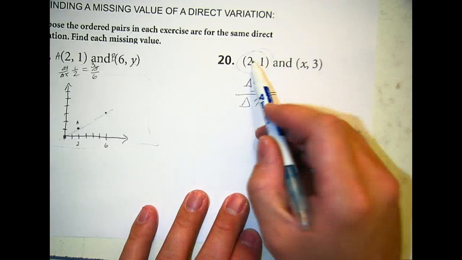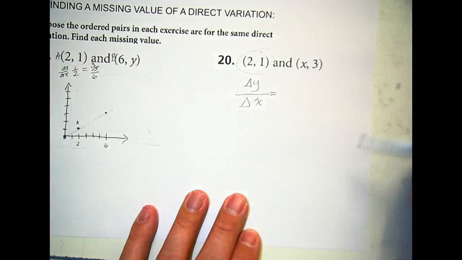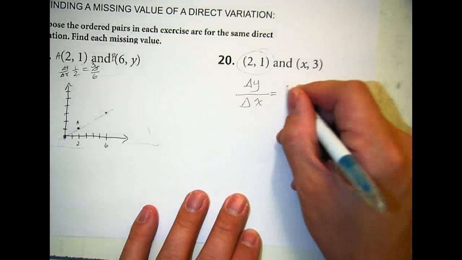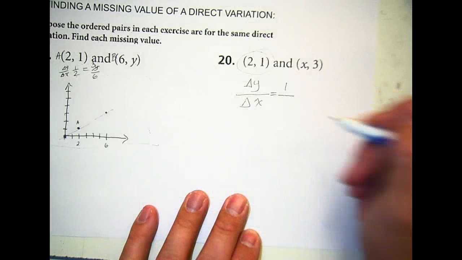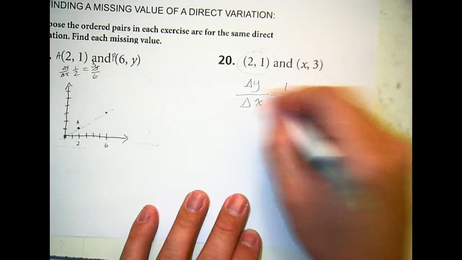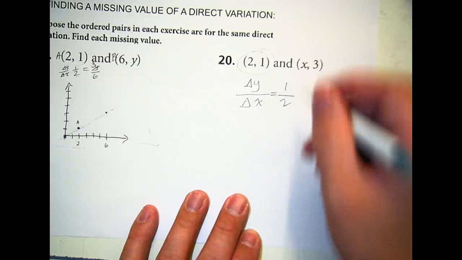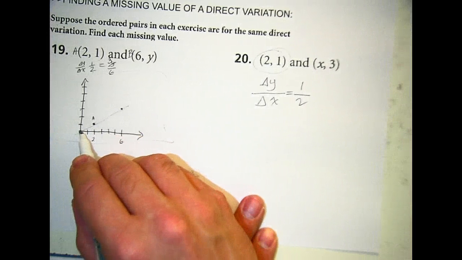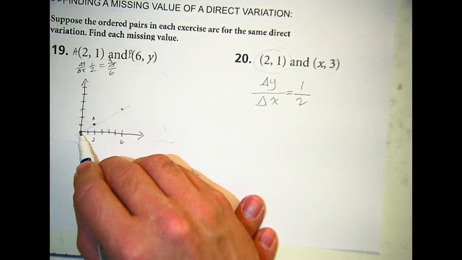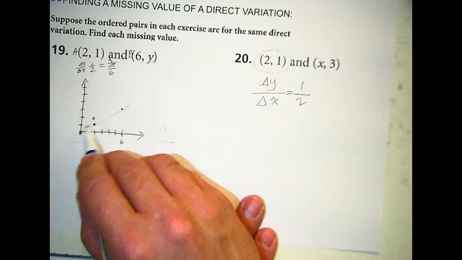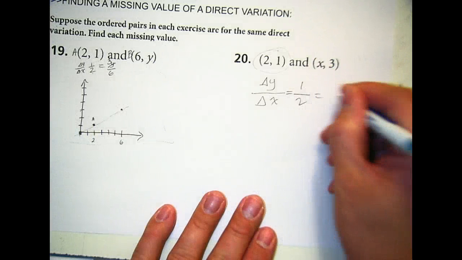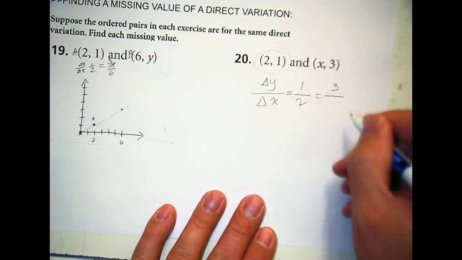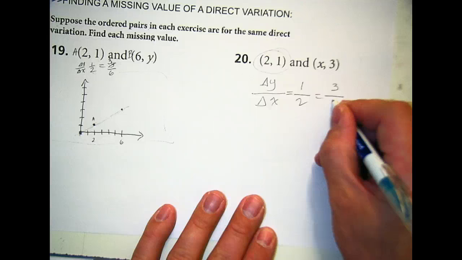So which one of these is my y value? Yeah, 1. Marie, what's the x value? 2. So y over x, right? Change in y over change in x. The reason we can get that is because we know one of our points is at 0, 0. We go up 1 and over 2. Well, as Bobby pointed out, this is just the same problem. Now that this is 3, it means this one has to be 6.